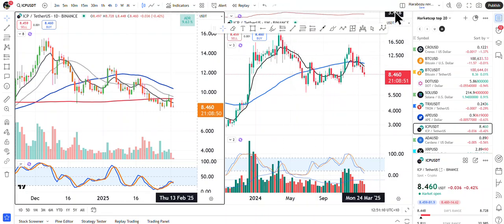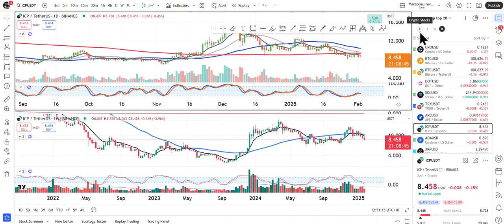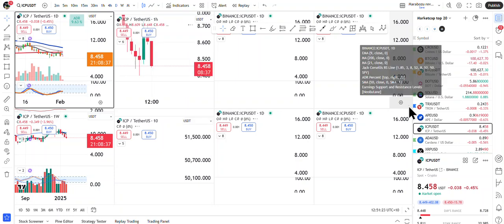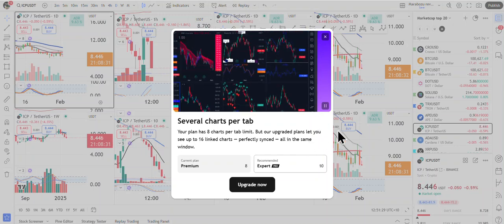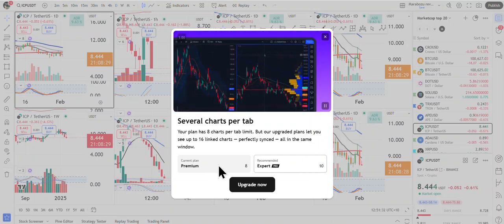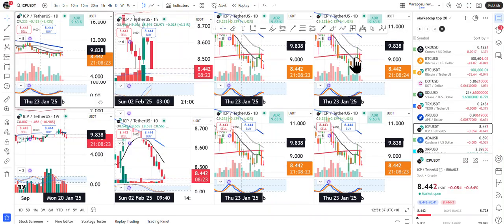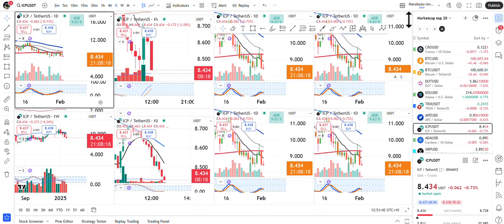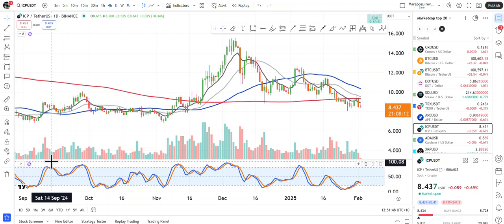Moving on, depending on what program you've got, you can change this to this style here. I think we can have a bunch of charts on there, but to me, it just gets really, really messy. Let's have a look at this. That there is just no, so you go upgrade. I haven't got this one here, so I can get expert 10. I'm a premium anyway, so I can only have 8 charts on there, not 10. But I don't really want to do that anyway, so I'm going to change that out. Looks very, very confusing. So, all right, let's keep it simple again. Let's go back to simple. Okay, there we go. So simple again.